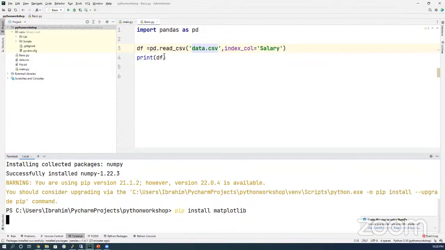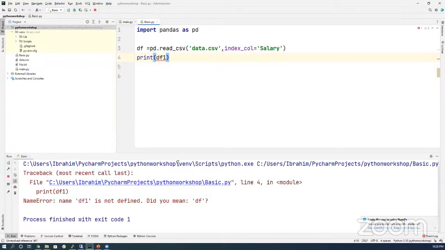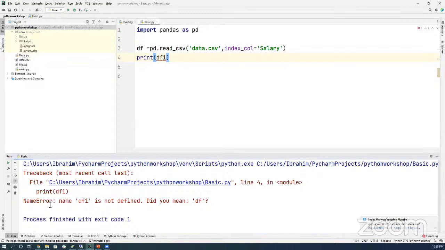Okay, let's see with the debug first. This is the first thing: how you can define the error, how you can read the error. Right now it is going to uninstall. We need to know how to read this error. If I have this kind of error, how can I read it?